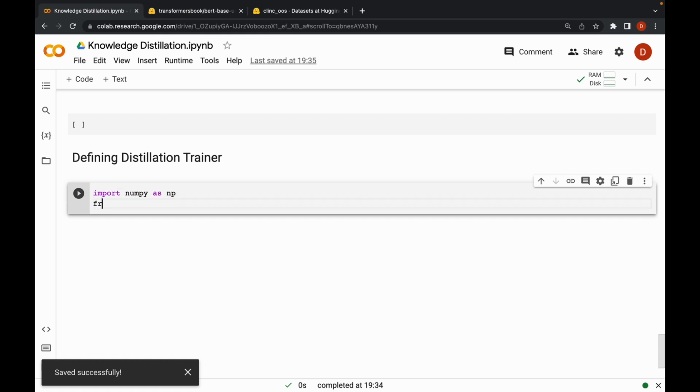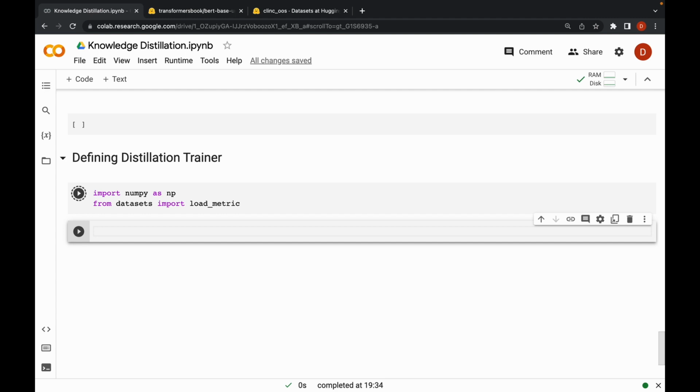The second is load metric from datasets import load metric, and we will require the accuracy, because on validation data the metric used would be accuracy. So accuracy equal to load metric and then accuracy.